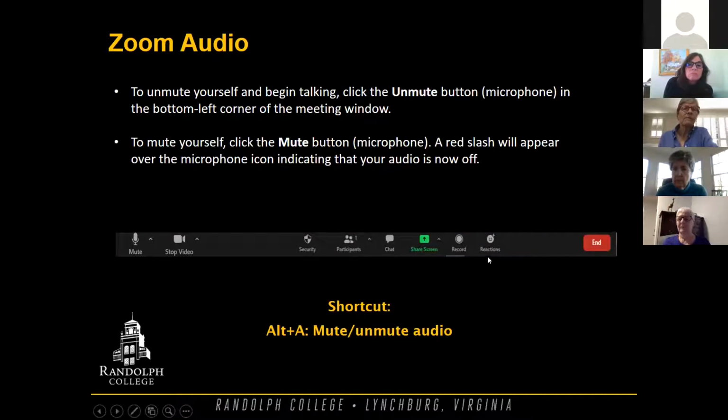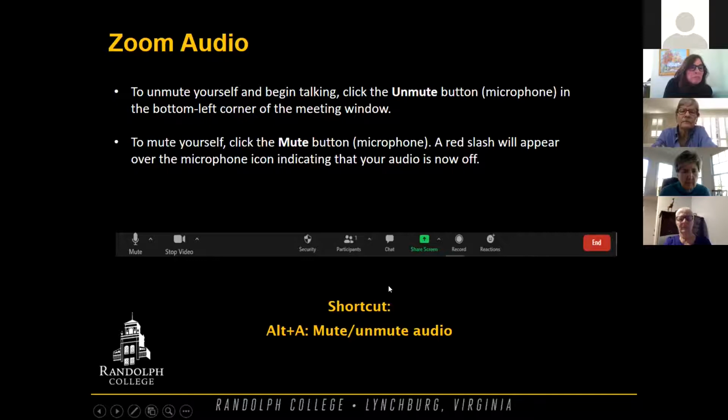Okay, to unmute yourself, this is another way to do it outside of that participant panel. Again, this is your toolbar down at the bottom, which pops up if you hover over it. On the far left side, you'll see a microphone here, and you can click that to mute and unmute. When you click this arrow up, there are some other options that we're not going to get into today, but we can explore that, or you can explore it on your own.